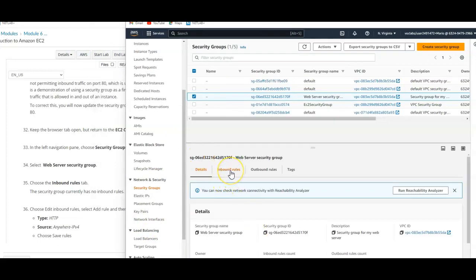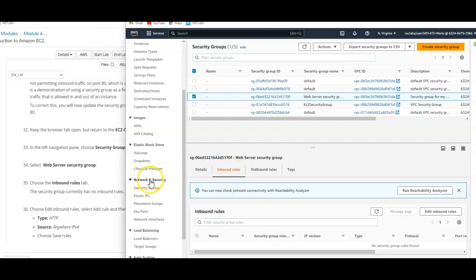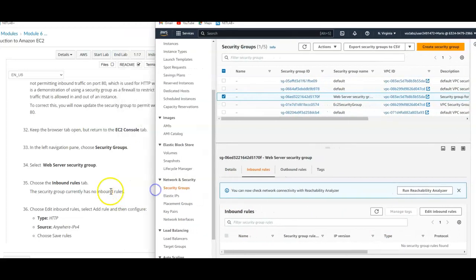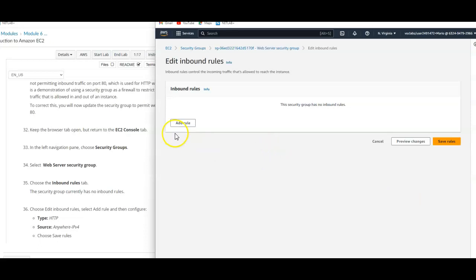Then we go to inbound rules, and then we can see that there are no inbound rules selected. Then we have to edit the inbound rules.